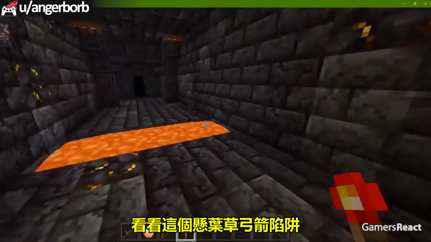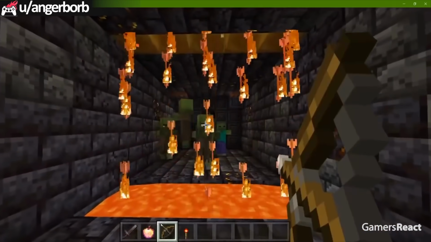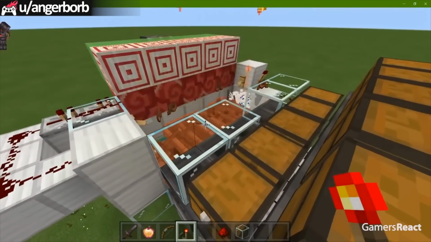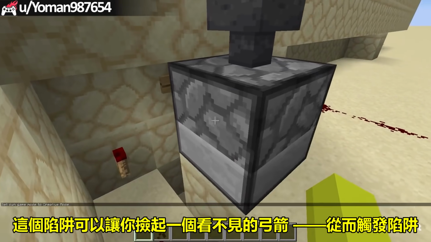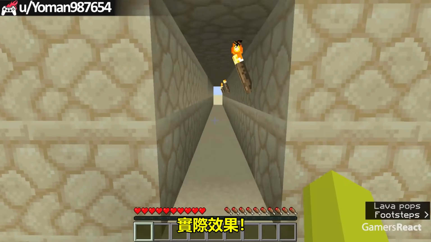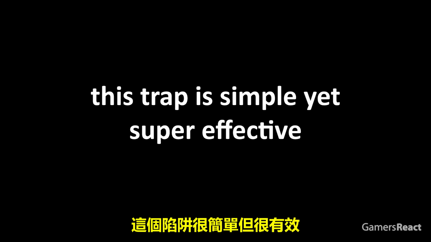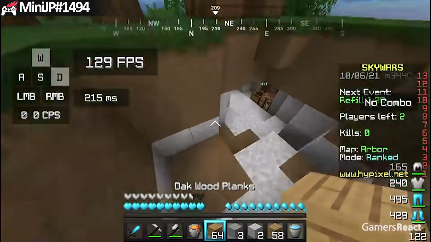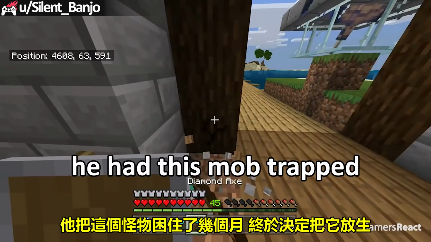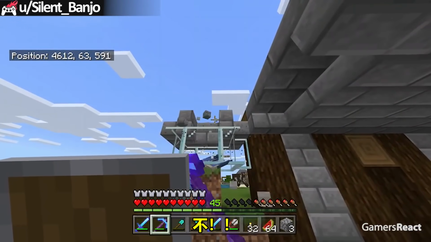Check out this drip leaf arrow trap. Wow. This trap has you pick up an unseen arrow which starts the trap. This trap is simple yet super effective. See you later. He had this mob trap for months and he finally decided to let it go. No!